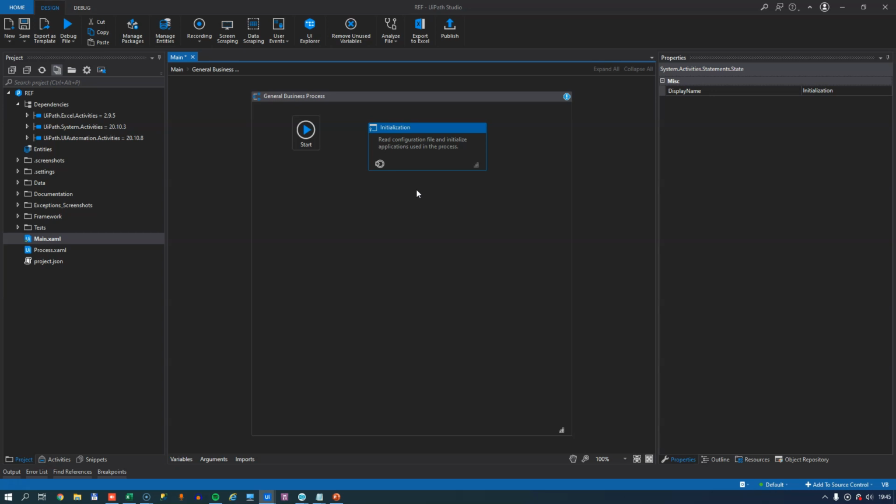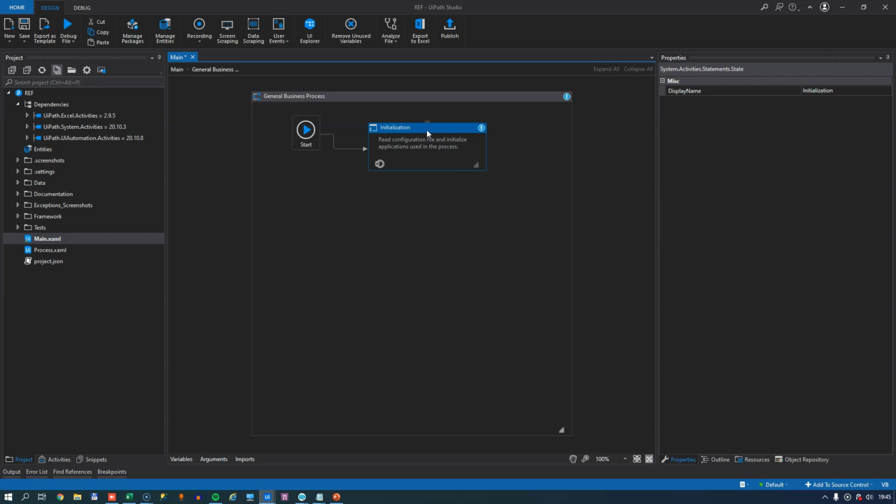Now this needs to be connected to the start node up here, and we can just do that by drawing a line from one of the connection points to a connection point here in the init state. Now the init state will start complaining because a state like this has to move on to another state until you hit what is called an end state. And we'll get to that in a few minutes. But in this first state, code is executed that reads configuration from a file. We'll go through that also later. And then starts up the applications that we need during this automation.